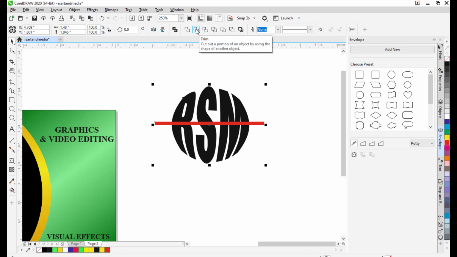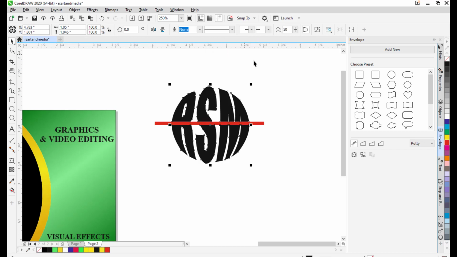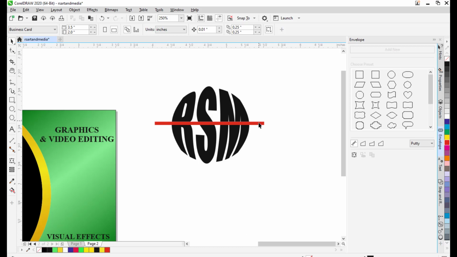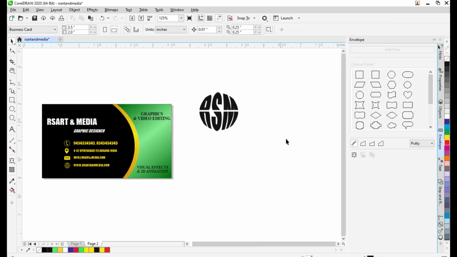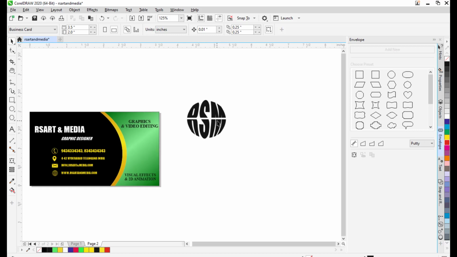By holding shift, if you select the rectangle and the text, you will see the option here which is trim, and if you just click on the trim and then if you delete this rectangle, so you can see a cut here, right? So now we got a logo here.